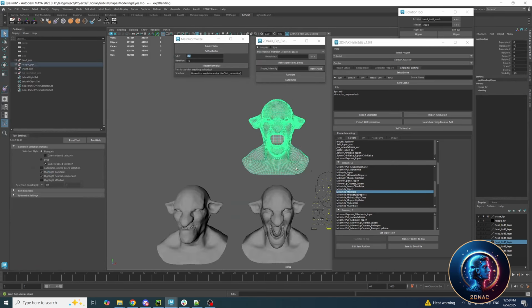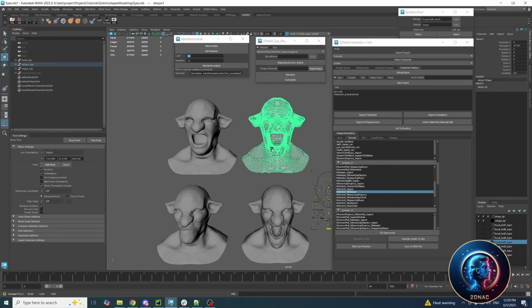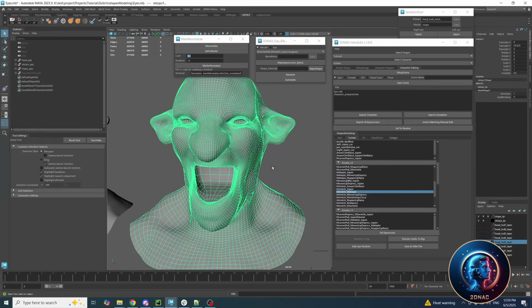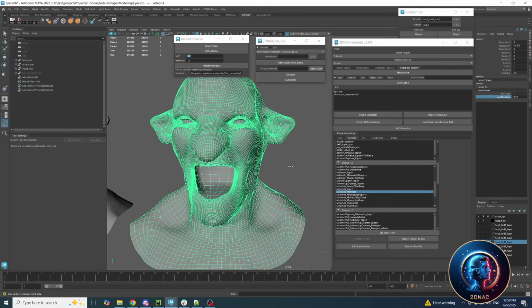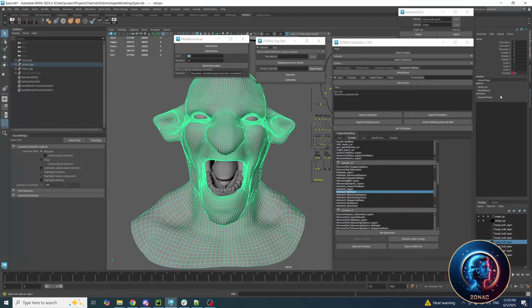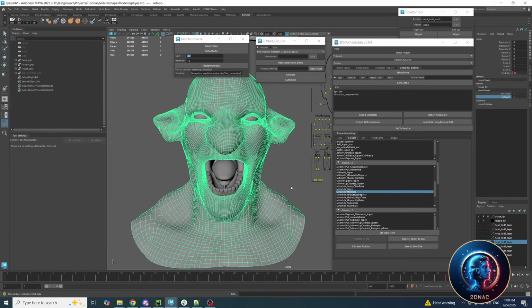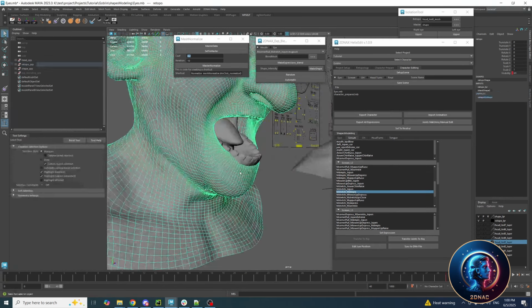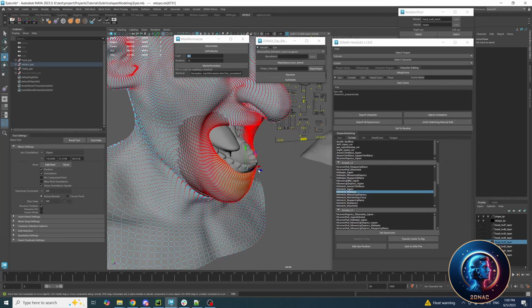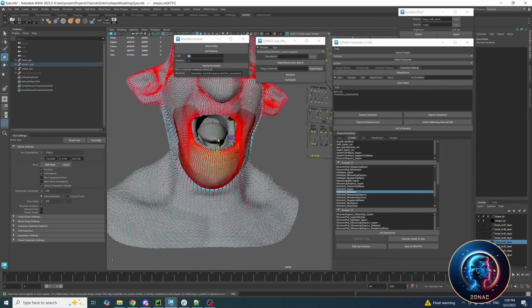And now I can blend between these two, for example 0.5, and put it on my character, and mostly got pretty good results.